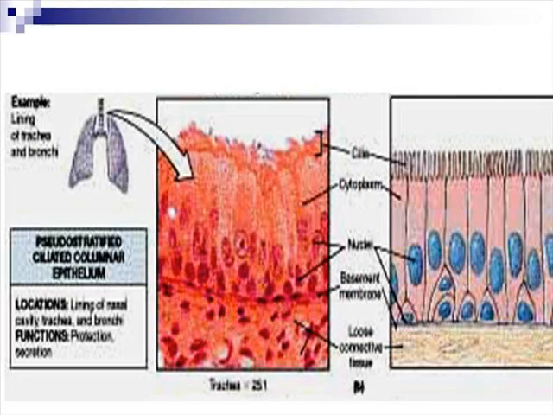This is an example of pseudostratified ciliated columnar epithelial cells. If you look at the nuclei, you can see that they are not all lined up at the same level. So it makes it appear as though these cells are stratified. However, all of these cells attach to the basement membrane. You can also see the cilia at the top of this tissue.